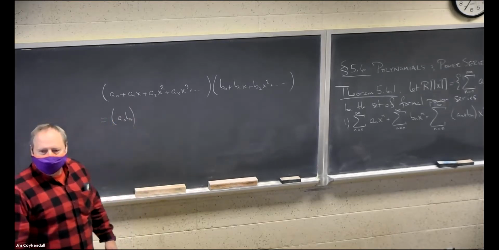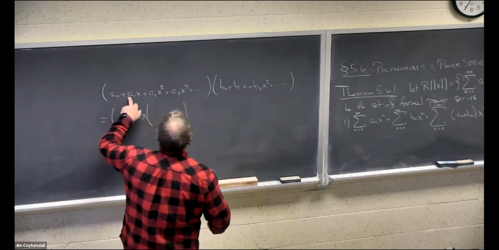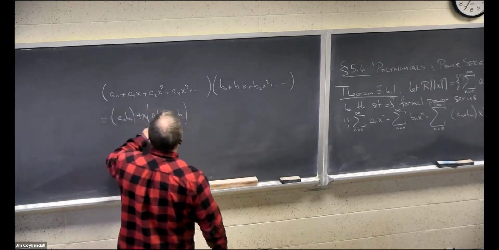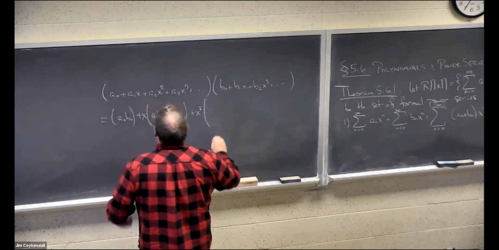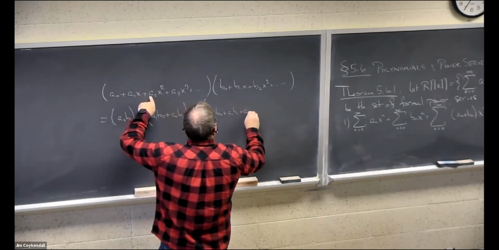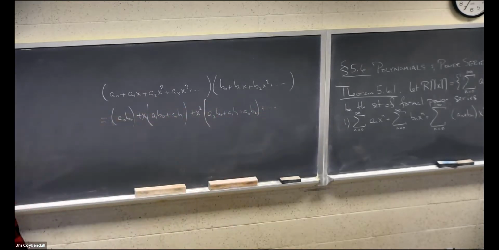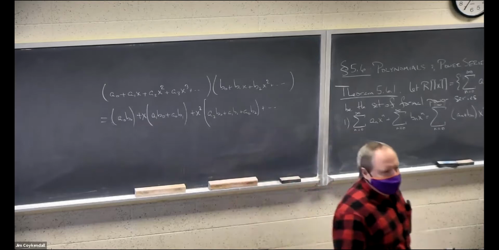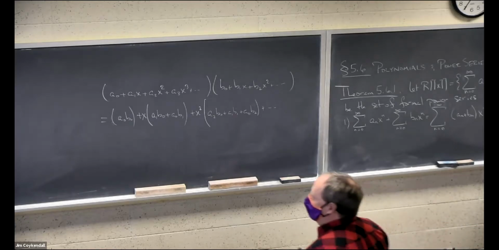That's the constant term. And then the x term is given to me by A1B0 plus A0B1. And notice that the subscripts always add up to 1, right? X squared: A2B0 plus A1B1 plus A0B2. And you just keep going like this, right? That's what the formula says. For the nth degree term, it gets bigger and bigger. But notice that this product makes sense because at any finite place, I can compute all the coefficients, right?